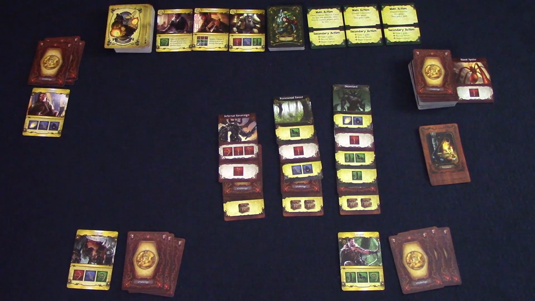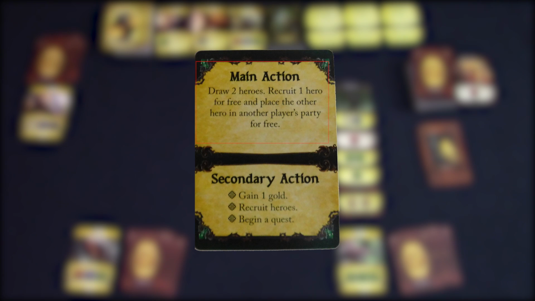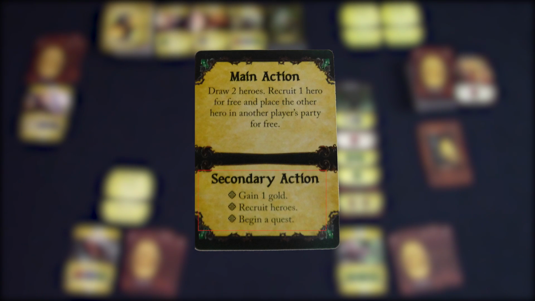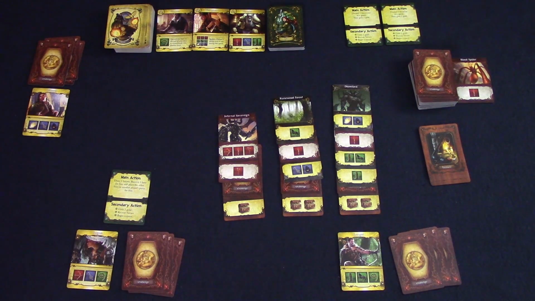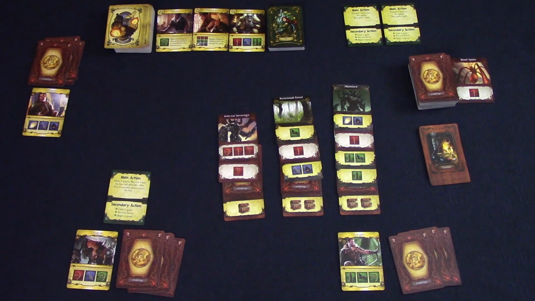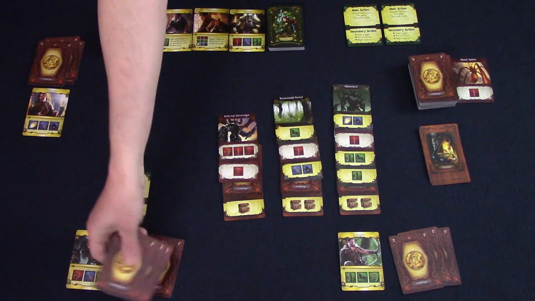The rogue player will be the first player and they will pick one of the action cards. You must do the top part of the action card. Then you must pick one of the actions on the bottom. Now the bottom actions are the same on every card, so let's go through them. If you choose to gain 1 gold, draw the top card from the challenge deck and place it face down in front of you. If you choose to recruit heroes, you can spend the gold in front of you to purchase heroes from the middle of the table.